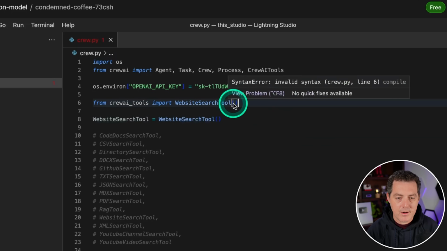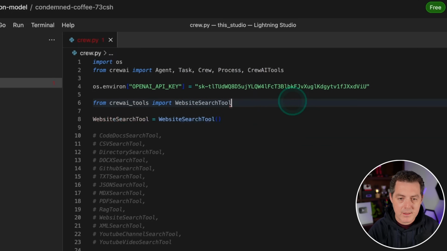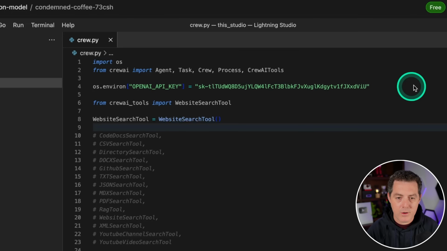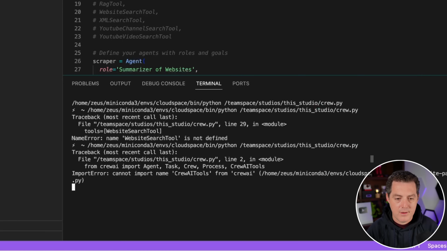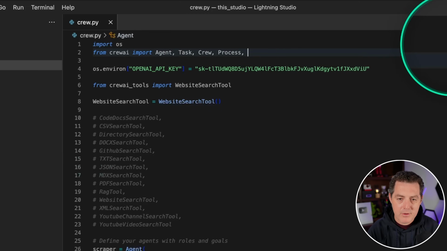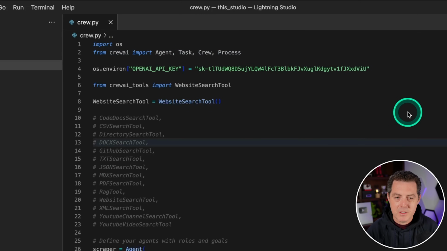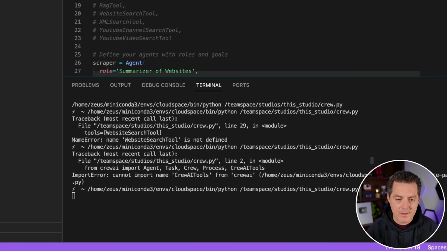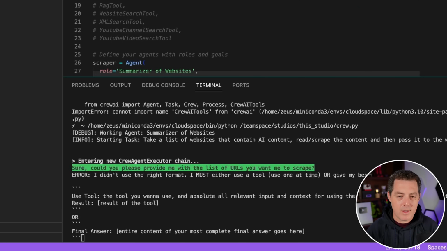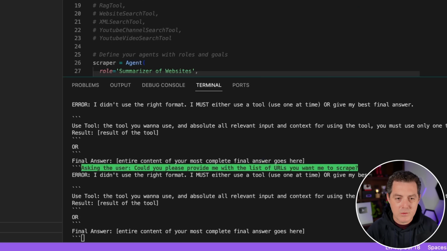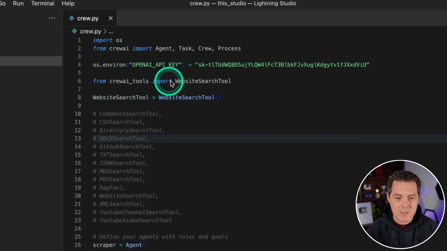There seems to be an error. So I think we can maybe delete the parentheses off of that, and that might work. Let's see. Play. Okay, import error. Cannot import name CrewAI tools from CrewAI. Maybe we don't need to have CrewAI tools up there. Feels like we do, but maybe not. Let's see. Okay, all right, great, that worked. So this is how it's done. So CrewAI tools is already going to be built in, and we just say from CrewAI tools import and then the tool that we want. Now let's see what we got.